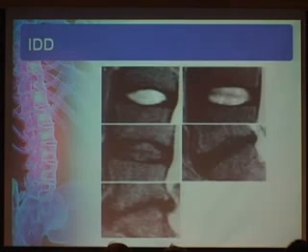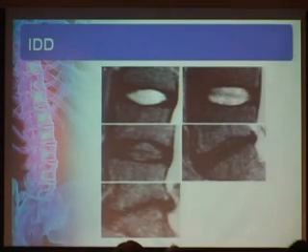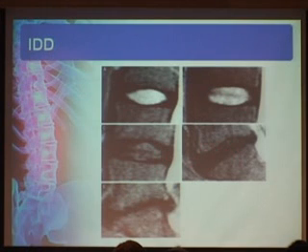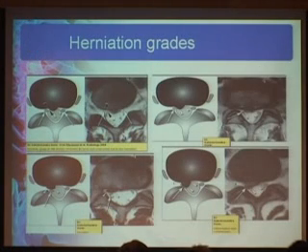So it may be like this, where you have a normal disc, a disc which has a small grey band, a further blackening of the disc, a black disc, a T2 weighted image, and a collapsed disc. But the outline of the disc has remained more or less normal. And you may have a disc like this, where you have a fragment coming out at various stages, pushing the nerve and giving inflammation. Maybe this is a candidate who may need a surgical intervention.